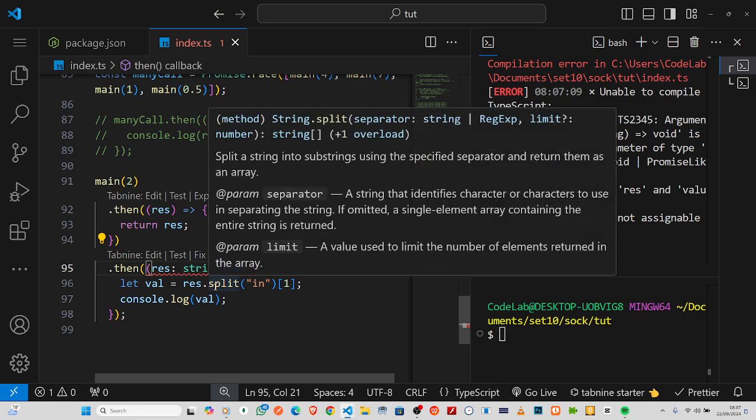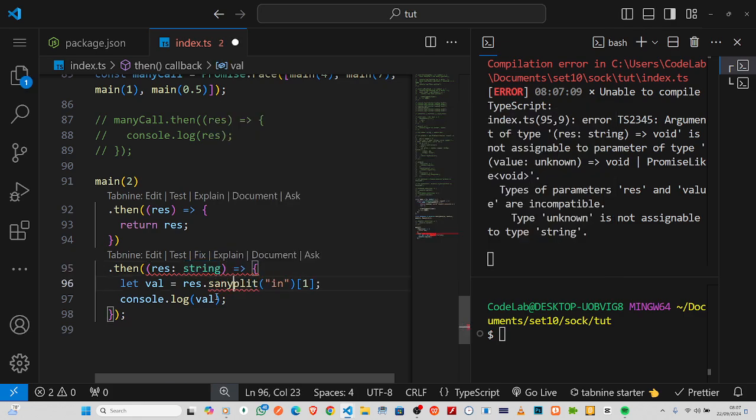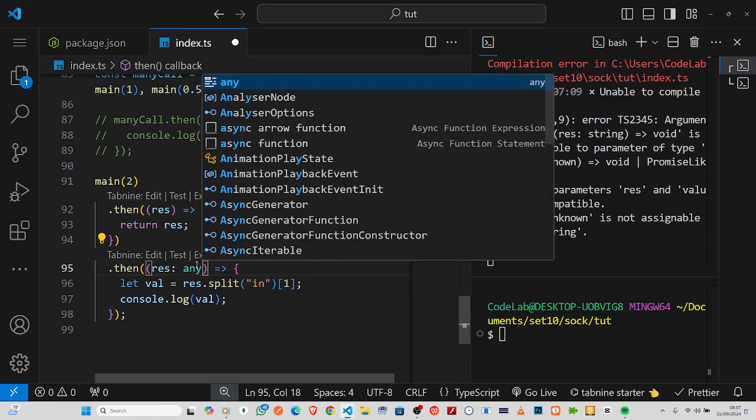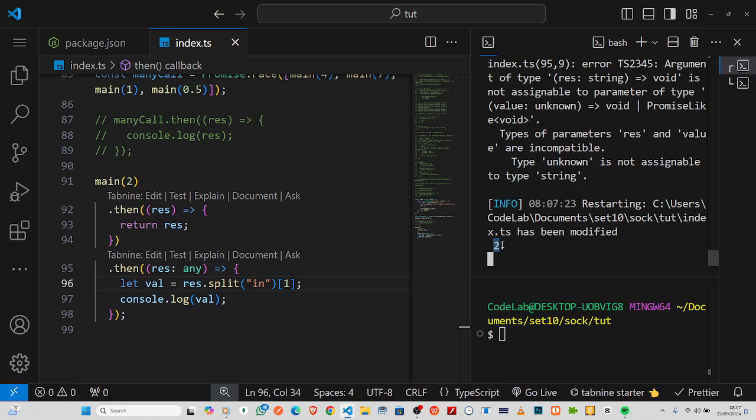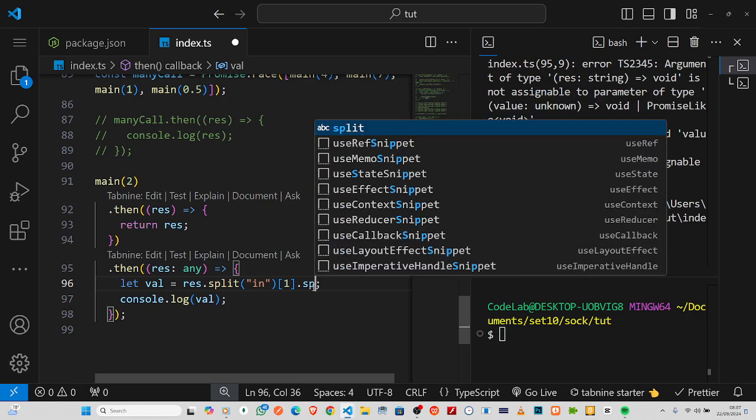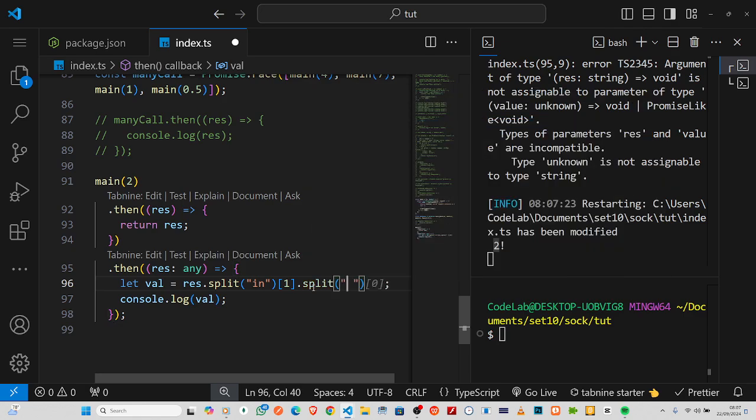Or better still, I'll just pass any here. If I save this, at the end of this operation, I don't see this exclamation coming. Okay, so let me do another split, and I want to split by empty space, then take index 0.